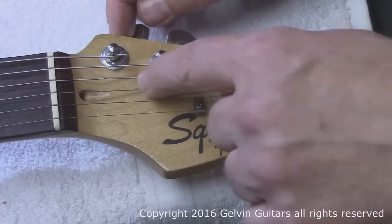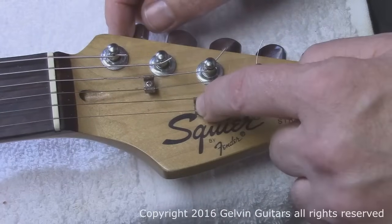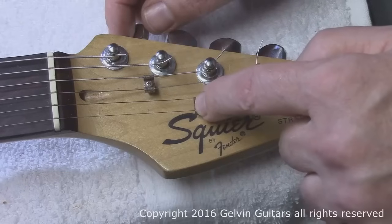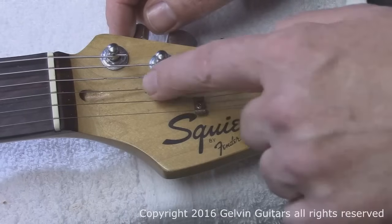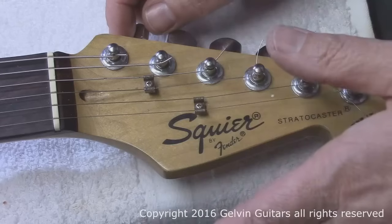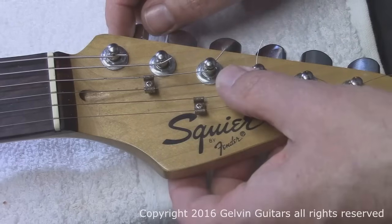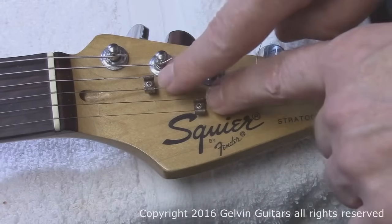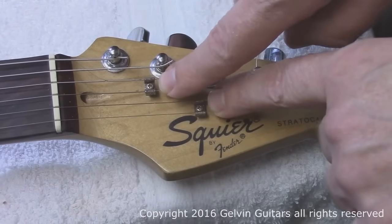But these guys are usually a culprit for why your Strat will not stay in tune. It only costs a couple dollars to get rollers for these, and it makes a world of difference. So if somebody's having a lot of problems with it staying in tune, this is the very first thing that you should think about replacing.